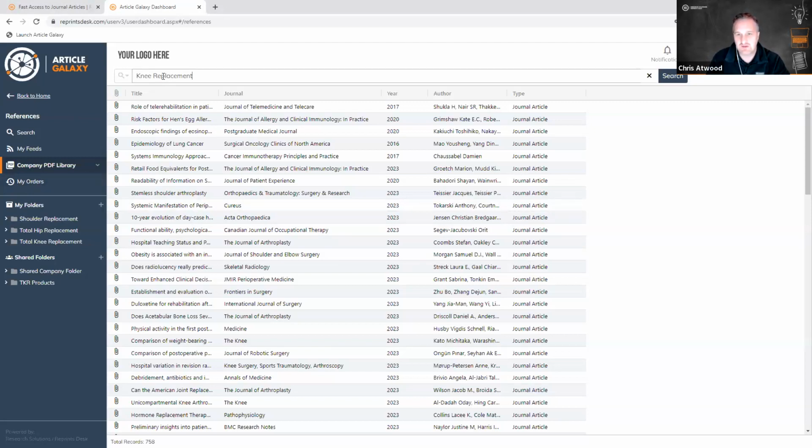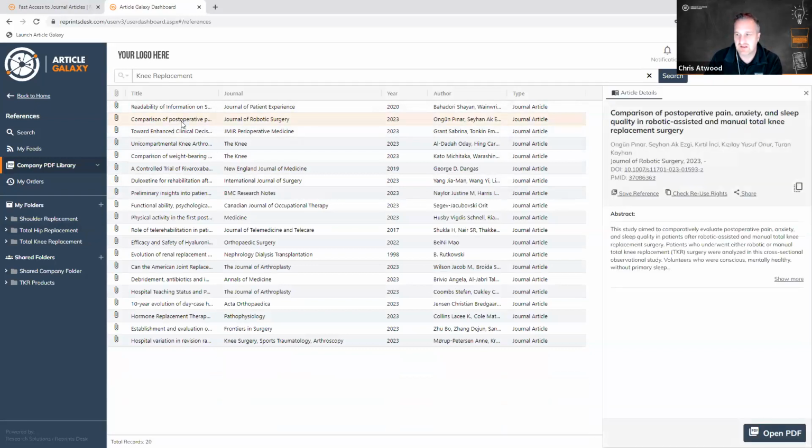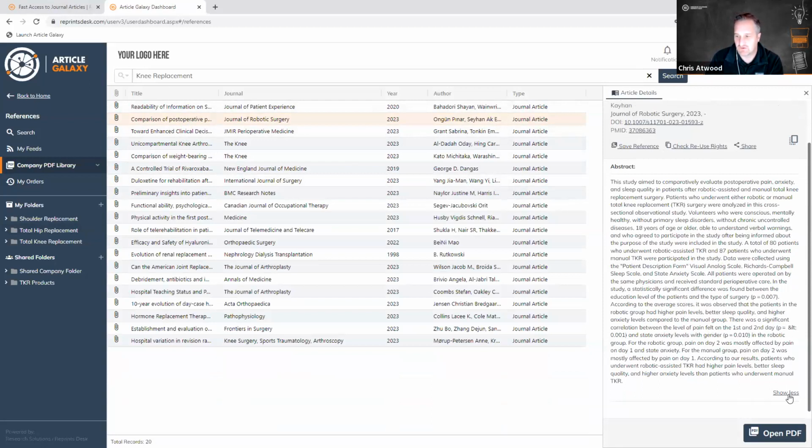So Robert was kind of showing an example of knee replacement and some device discussion around that sort of stuff. So I can come into this PDF library and search for literature around knee replacement. Maybe it's a topic that I'm working on in Curedatis. Maybe I want to look at a different topic that's maybe related and then do some work in Curedatis. I can easily search for this content, find all those items that are related to knee replacement, select an item, and I'll get information like the citation details. I can save the reference, check reuse rights, share links to this content. I can also look at things like the abstract. So I'll get a pretty good understanding of what this article is about.